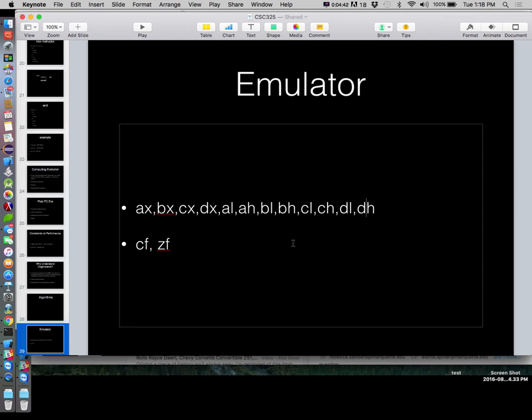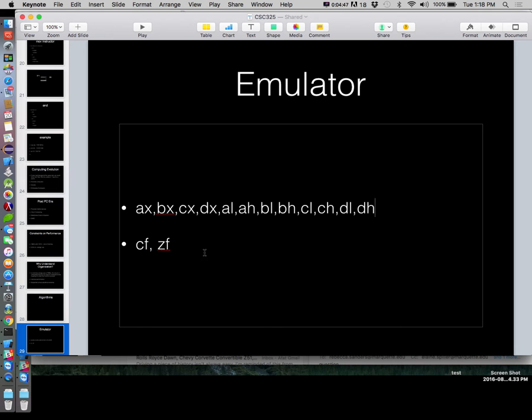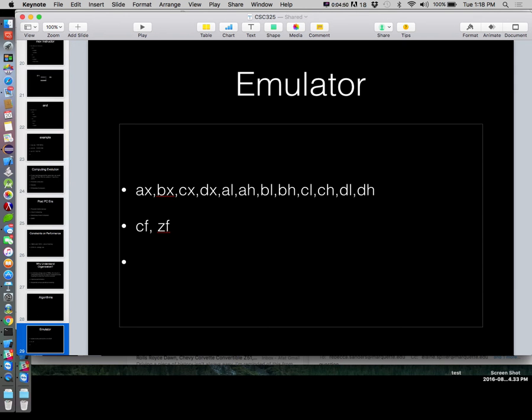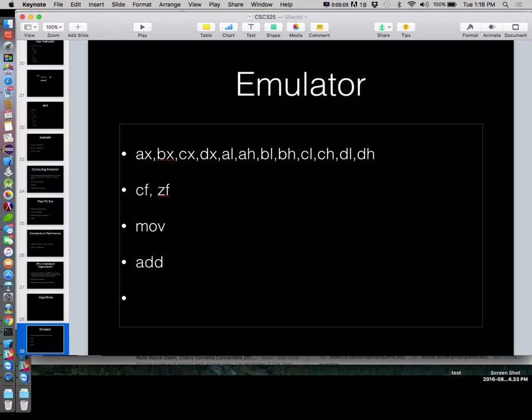So if you're writing an emulator, and you think about some of the commands that we know already, what are a couple of commands that we have seen so far in looking at the assembly language? Move. All right, we got the move command. Okay, what's another command we have? Add. Okay, jump. There's a bunch of different jumps, but let's leave it at that. All right, so just looking at these three, what does the move command entail?